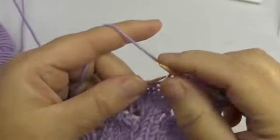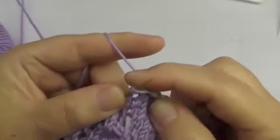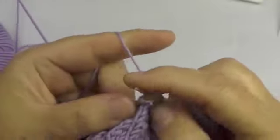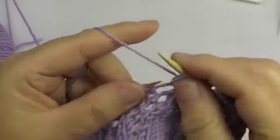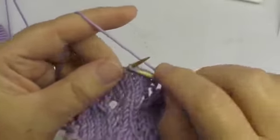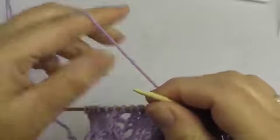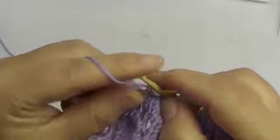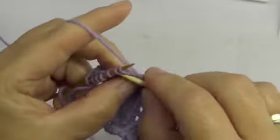So we do 1 knit stitch, 2 done together, yarn over, and then 2 done together again. Yarn over, and you do just 1 knit stitch, yarn over, 1 pulled over. There we go, and 1 more knit stitch. And now we're going to repeat that one more time. 1 knit stitch, 2 done together, yarn over, 2 knit stitches done together, yarn over, 1 knit stitch, yarn over, and 1 pulled over.